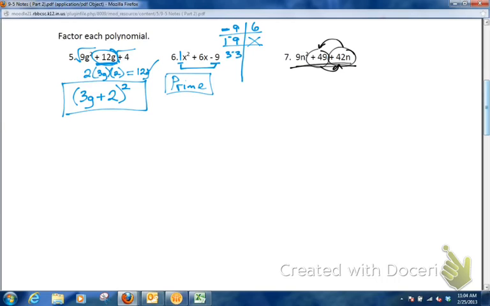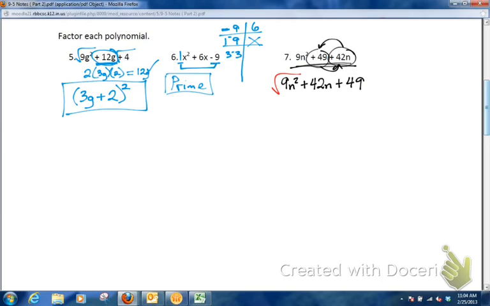Well, that's fine. I'm just going to rewrite them. I'm going to say 9n squared plus 42n plus 49. Now it's in the right order. Now it looks much better. Now I can check to see if I have a perfect square trinomial, which, again, it looks like maybe I do, because both the first and the last pieces are perfect squares.